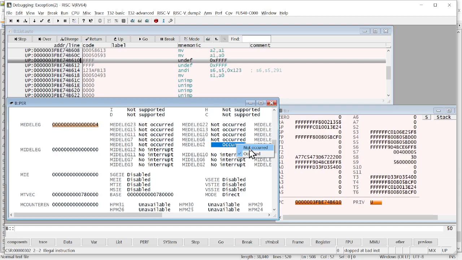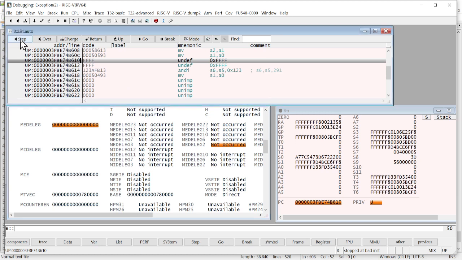So I will click on occur. This is the default setting of the machine exception delegation register. So we can expect that the privilege mode will be switched to the machine mode because this is the default setting.